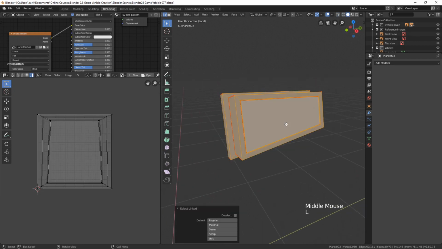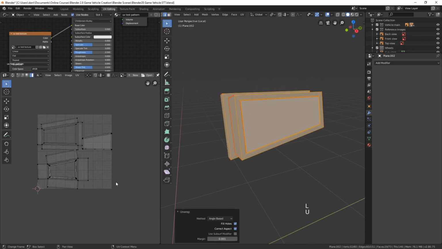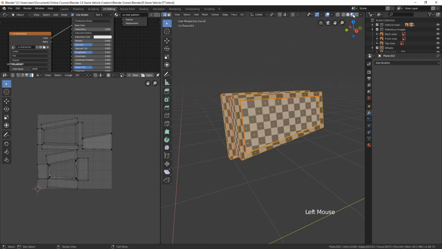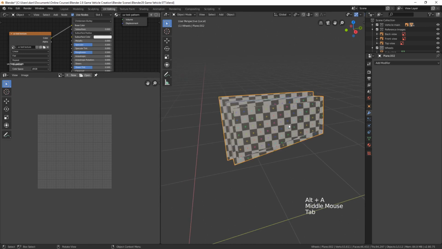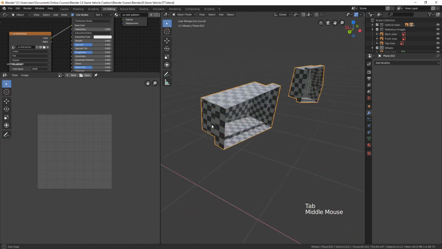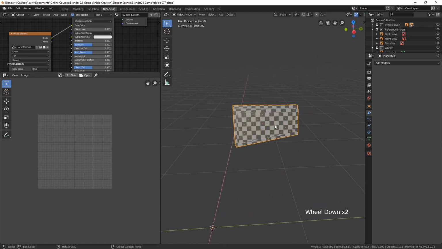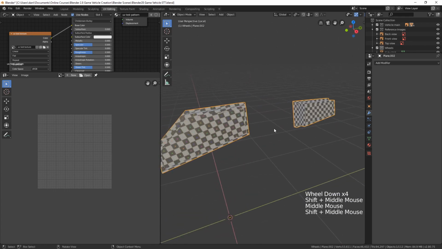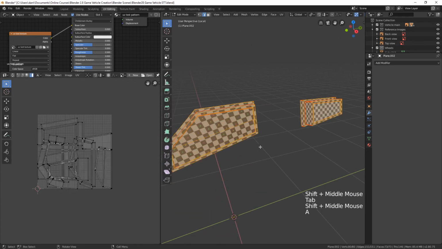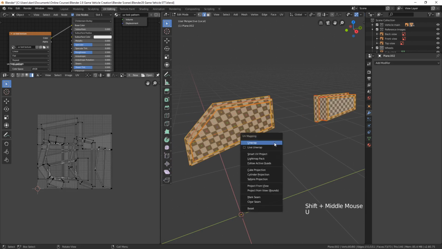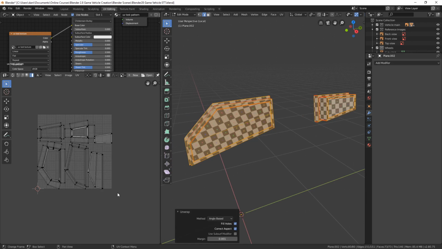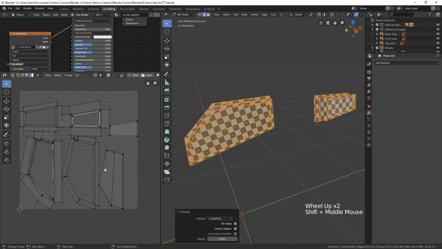I'll hit the L key, press U, and unwrap. Yeah, I think that's okay. Let's take a look at the look dev here. Yeah, I think that's pretty even. That's pretty good. Now, if we want, we don't have to at this point in time, but if we want, we can select the whole thing, press U and unwrap, and that'll lay it all out without any overlapping or anything. We can change from angle-based to conformal. Actually, I like conformal a little better for these.